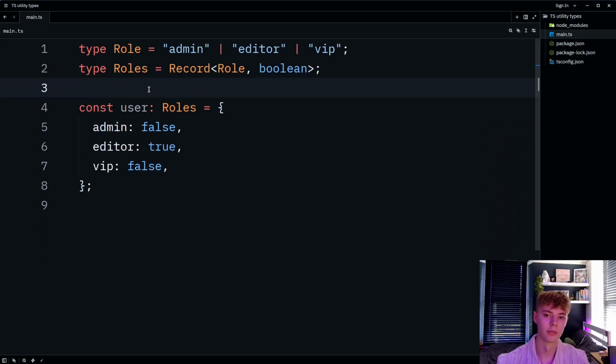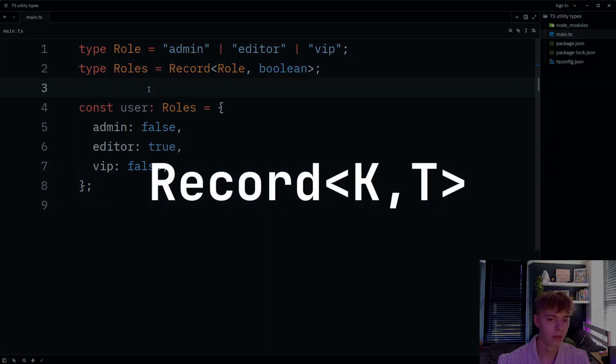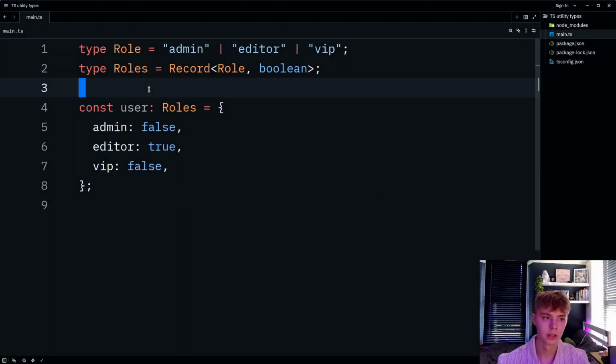The next utility type I want to cover is the record utility type. It pretty much lets you construct an object type whose property keys are keys and whose property values are of a type. This utility can be used to map the properties of another type to another type. So for example here, we have a type of roles, which is a union type consisting of either admin, editor, or VIP.